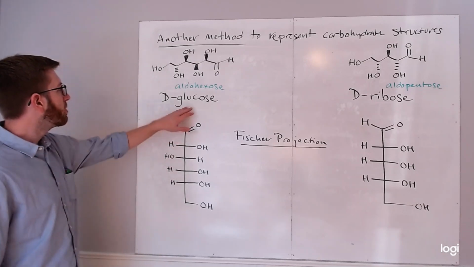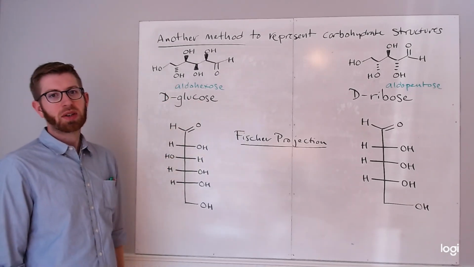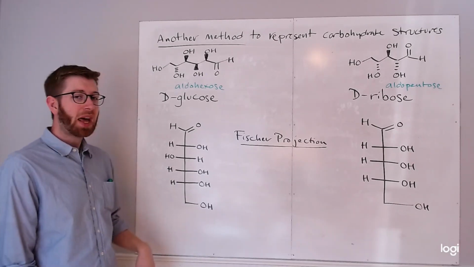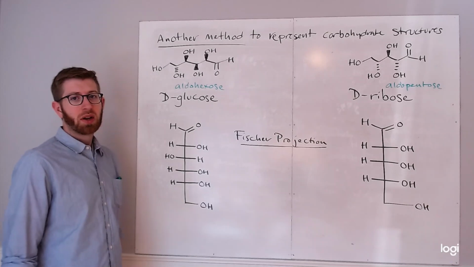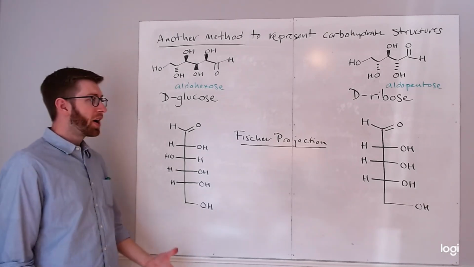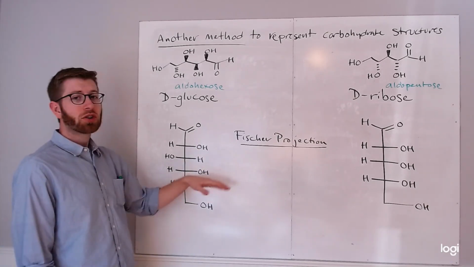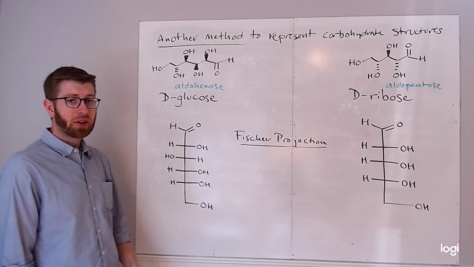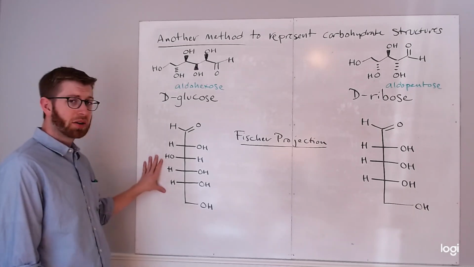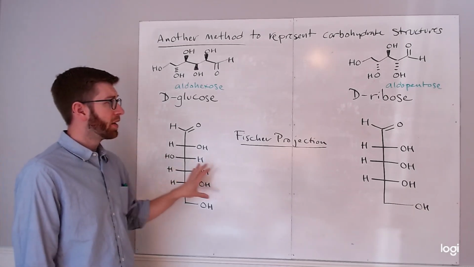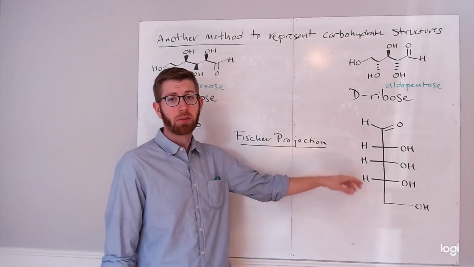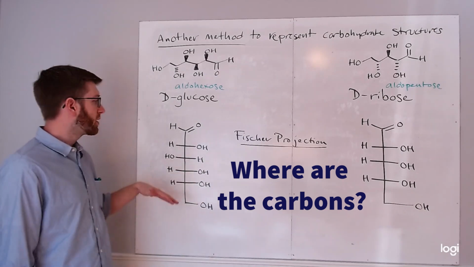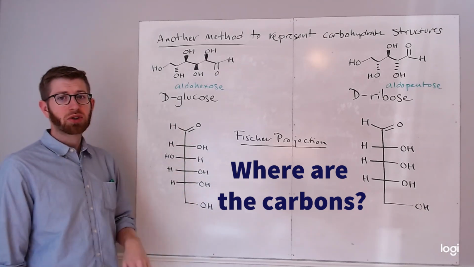So if we know that D-glucose is an aldohexose and D-ribose is an aldopentose, then we should be able to see the difference between hex and pent in these two structures. So what I'd like for you to do is try to figure out what in a Fischer projection is communicating the number of carbons that are present. And you can help figure this out by looking at the difference in structure here, which should have 6 carbons, and here, which should have 5 carbons. So pause your video, come up with a rule that correlates carbon count to some structural feature, some drawing feature in a Fischer projection.